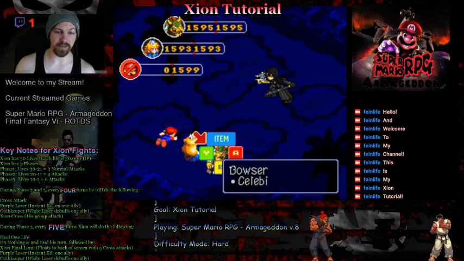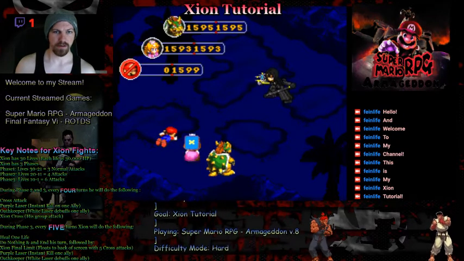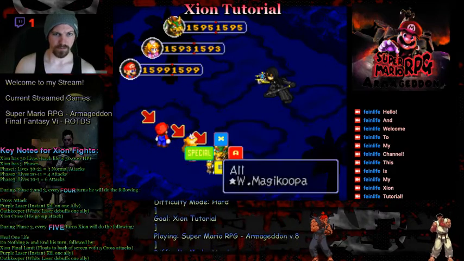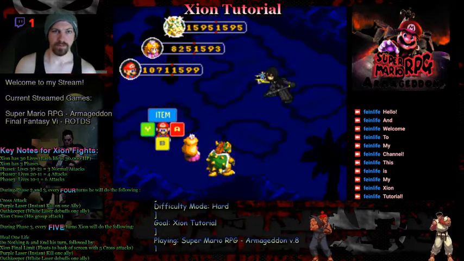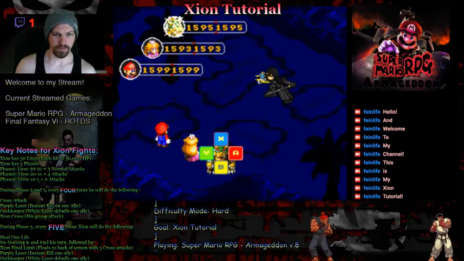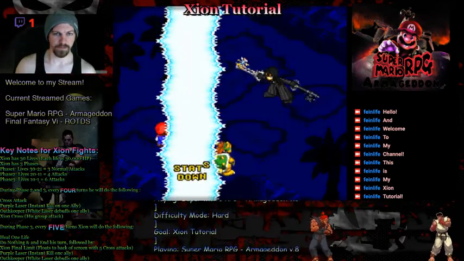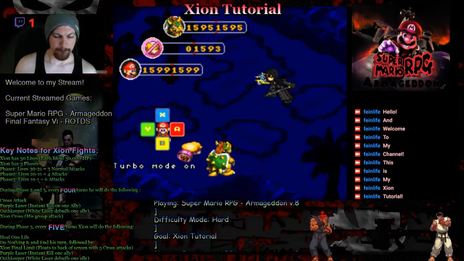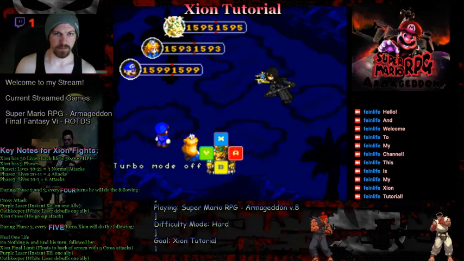Again, I don't want to use any items. So we're just going to Psycho Celebi. It's the perfect time to do it. And buff. This should take off a life.